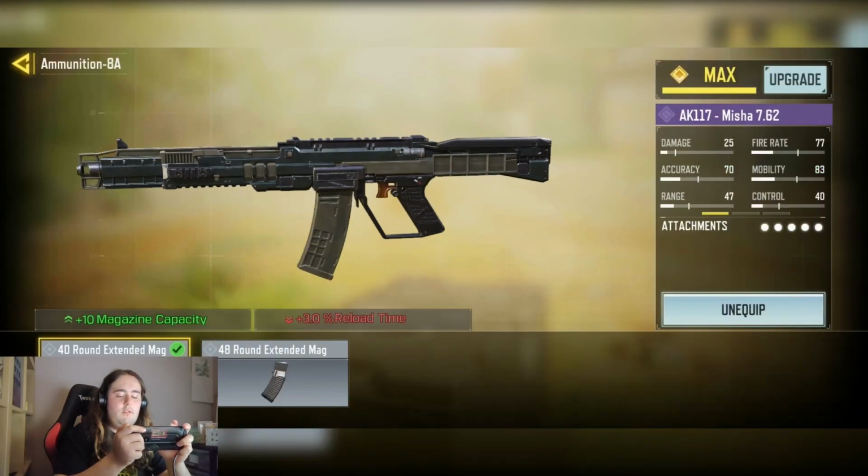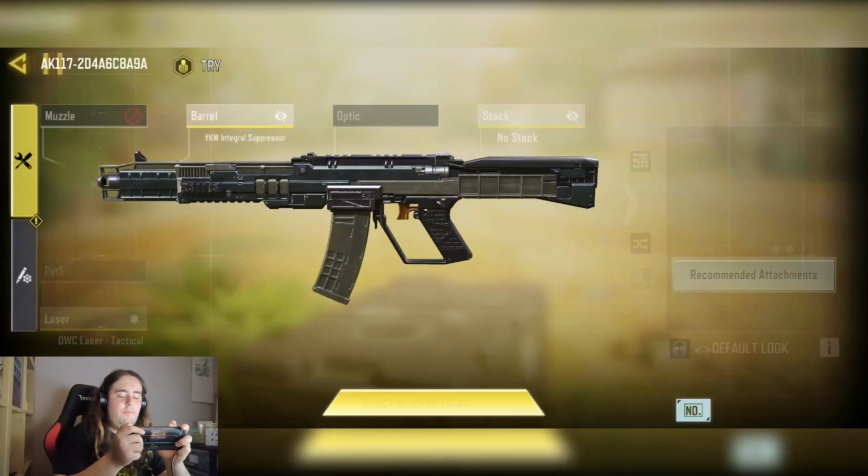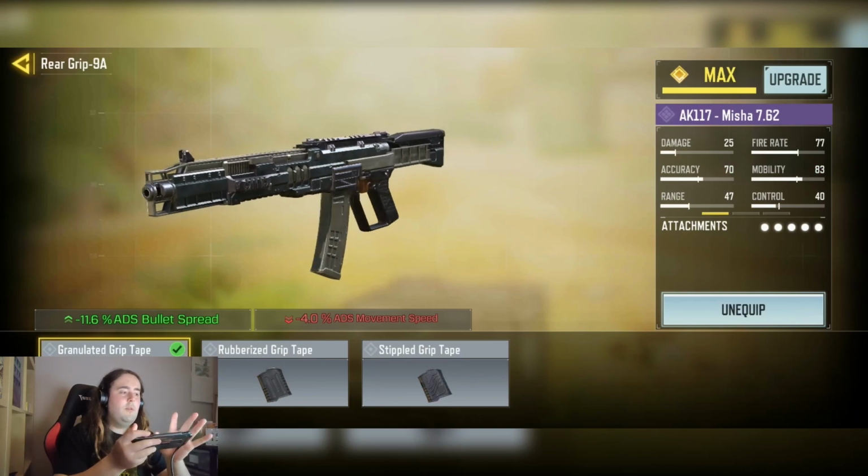We have the 40 round extended mag for the plus 10 mag capacity. Finally, the grenade grip tape for the minus 11.6% ADS bullet spread.